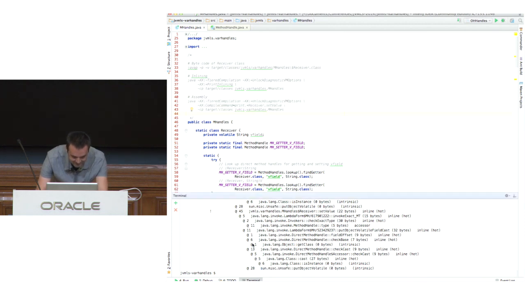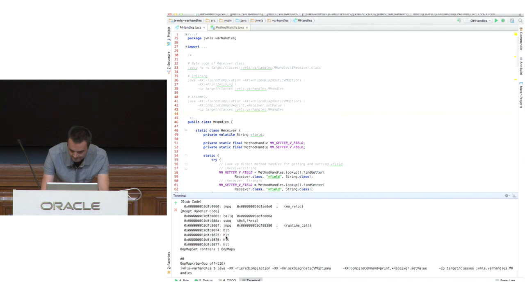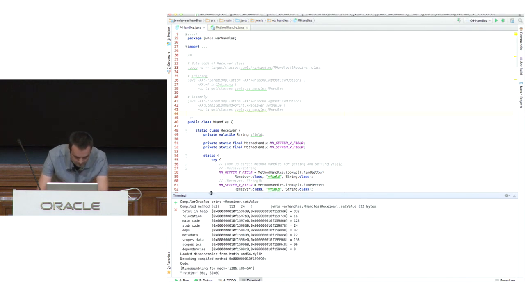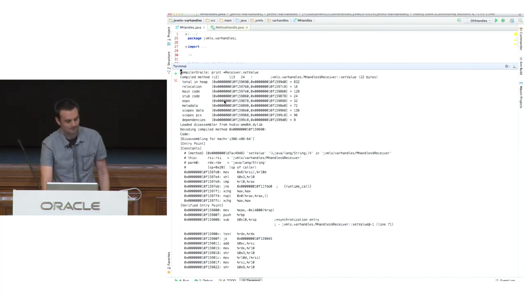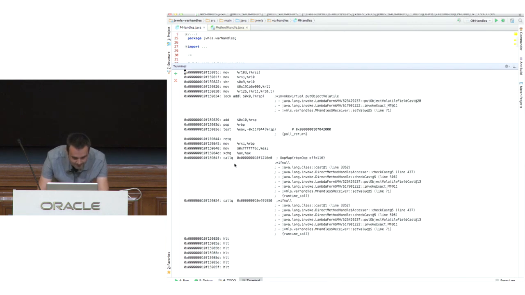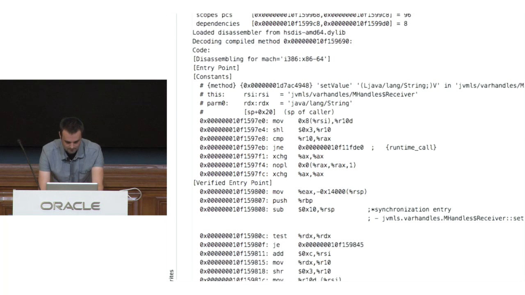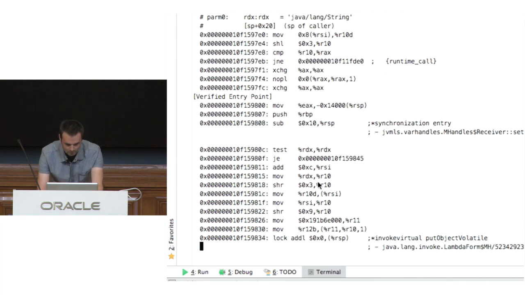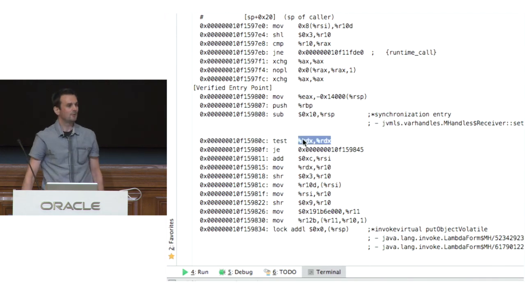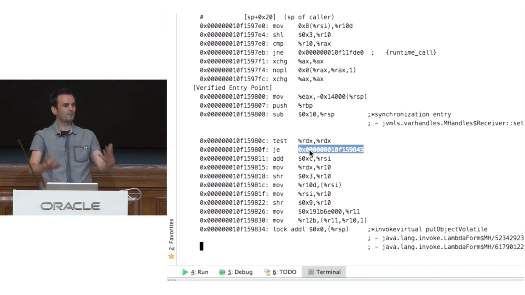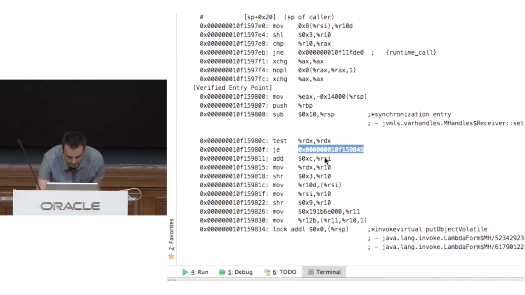Let's run this. Okay, so I just put it into Vi. This is just one run, but it looks almost the same in every run for me. So let's go back up here, let's zoom in. We've got two arguments here, RSI for the receiver, and register RDX for the string coming in as parameters. And let's scroll down. So this is interesting. We're comparing the value to null. And we're saying if it's null, we're going to break out and do something else instead. We're getting the reference to the address of the field.